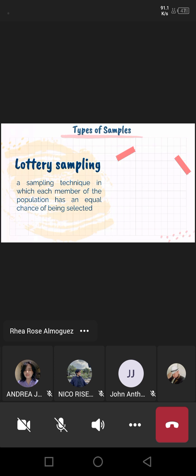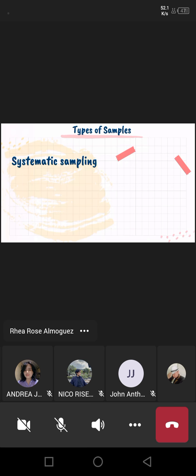So, for example, dito sa klase na umattend sa akin, kukunin ko lahat ng names niyo, ilalagay ko sa isang lalagyanan, and then nagpipick lang ako doon ng sample na isasama ko sa research ko or sa survey. So, ganun po yung lottery, na hindi mo alam kung sino yung mapipick mo. Okay? While the systematic sampling naman, ano ba yung pag sinabi natin systematic?